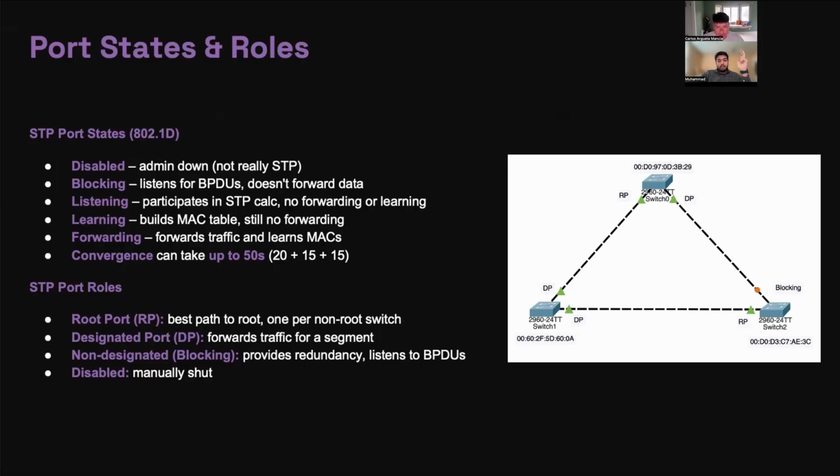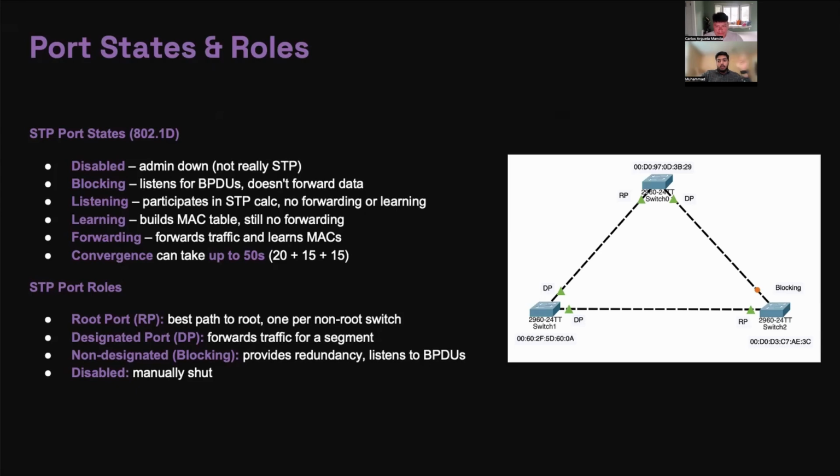Next, the designated ports. These ports forward the traffic for a segment. So the root port is the port that is toward the root switch, and any port facing the other way from the root bridge, or the root switch, is going to be named designated port. Simple as that. Just anything away from the root switch is going to be a designated port. And then there are non-designated ports, which are blocking. That is the link or port that you will be blocking after the STP calculation. That will be blocked because you want to prevent the loop.